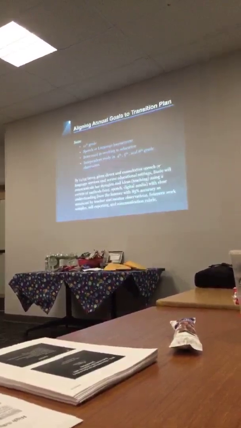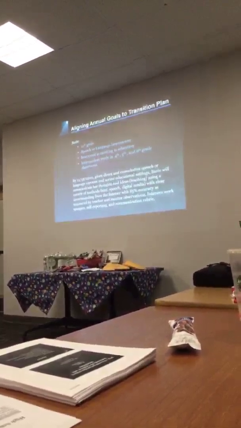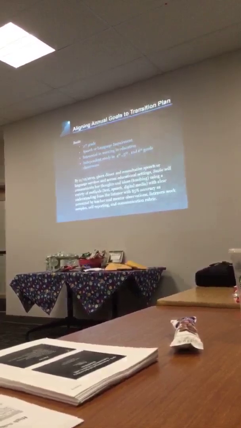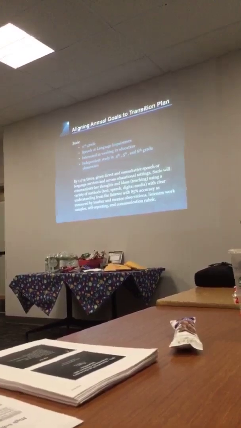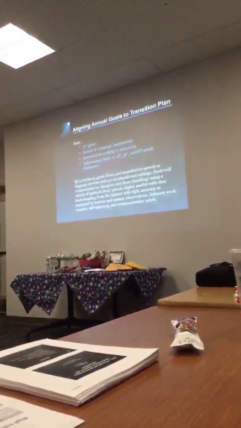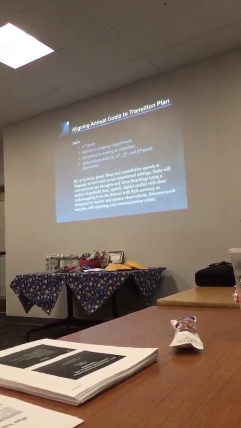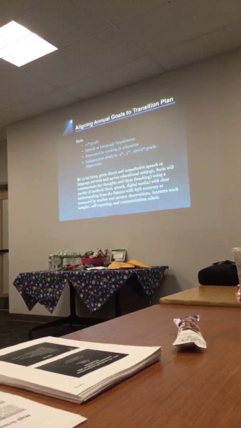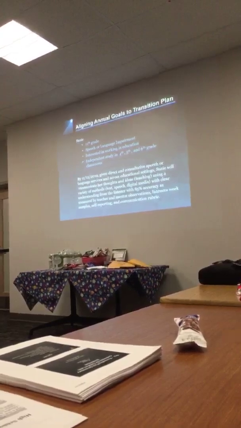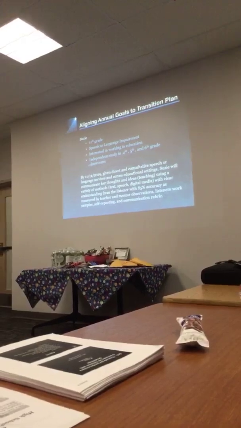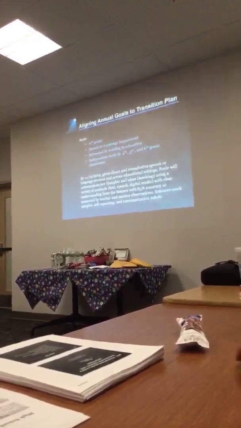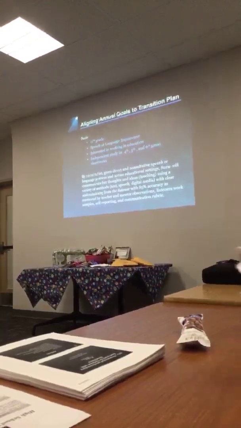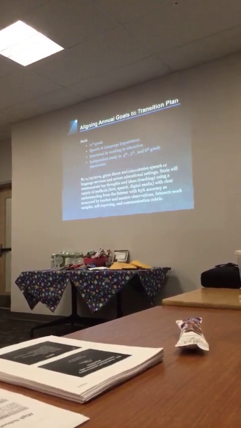So her goal would be by November 12, 2019, given direct and consultative speech or language services and across educational settings, she'll communicate her thoughts and ideas, so she'll be teaching as a part of her independent study, using a variety of methods, whether that be text or giving a lecture or using technology. She'll speak in such a way that there will be clear understanding from the listener with 85% accuracy as measured by teacher and mentor observation, listeners' work samples, self-reporting, and communication rubrics.